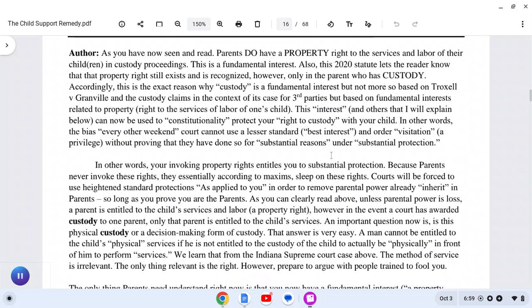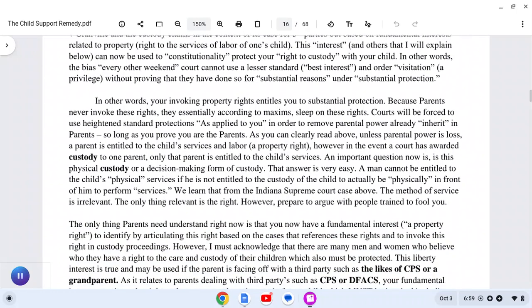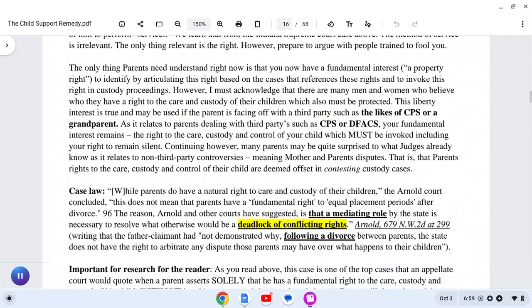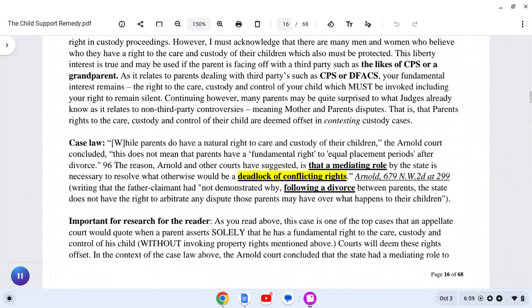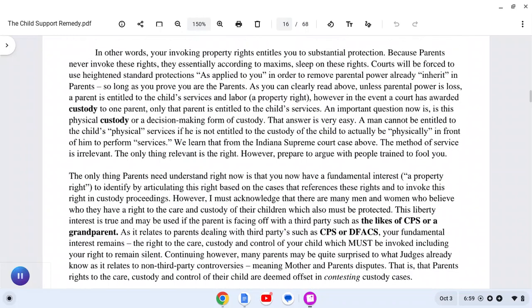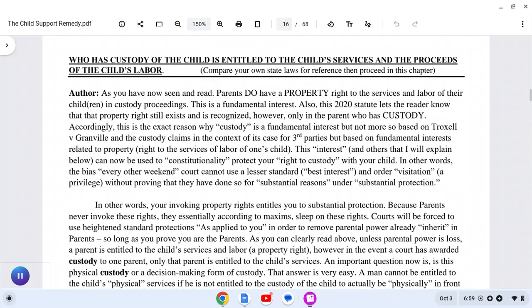Let's see, what page? We on page 16. Where I stopped? I think on page 17. Did I stop? What are we on? We're on page 16. I'm probably going to stop on maybe page 17. I'm going to read this, and we'll stop on page 17. Let's see how much more time we got. Where we at? 48. Okay.